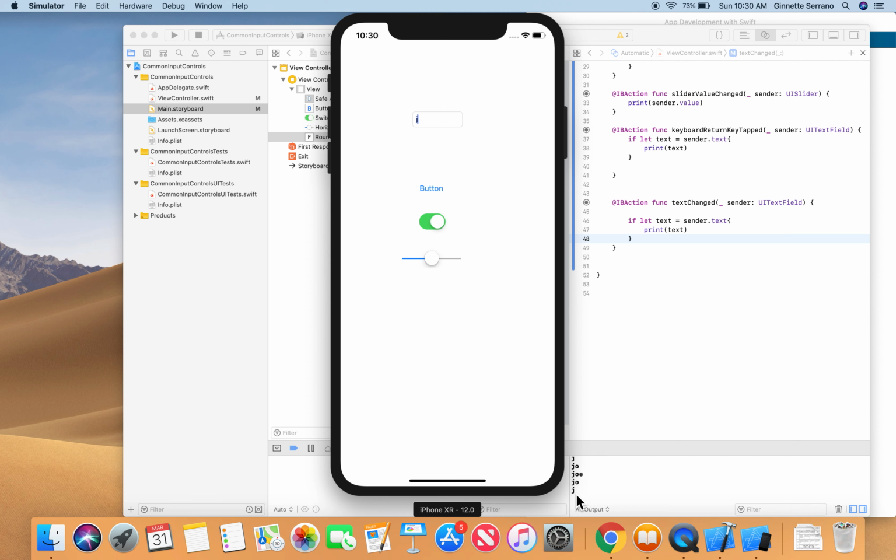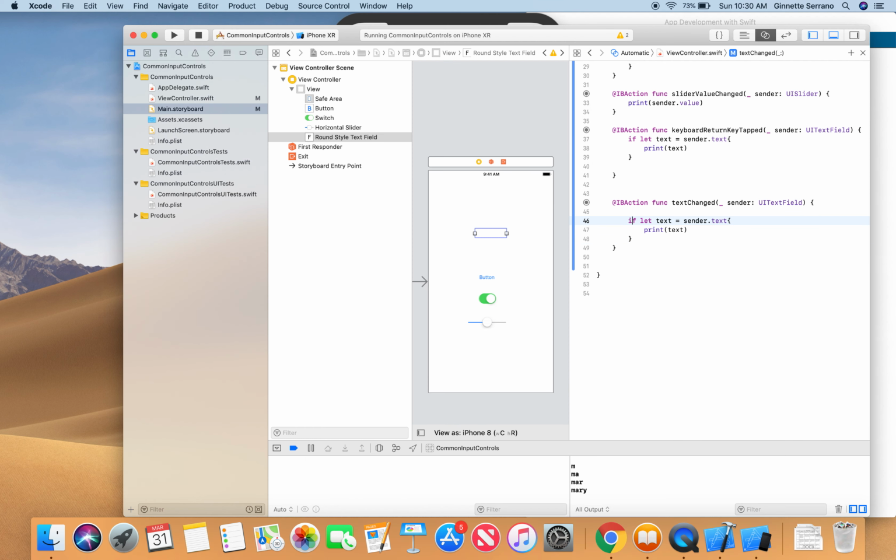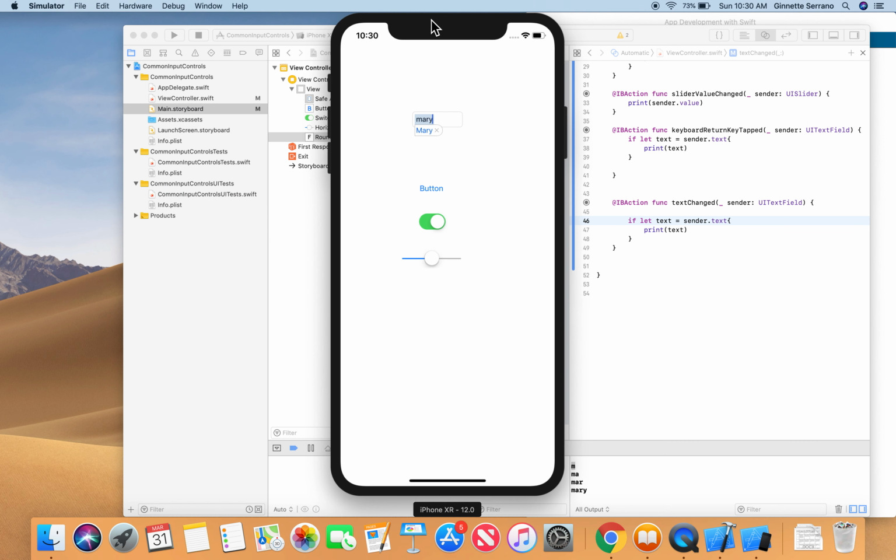If I delete the J, it outputs J. And then if I type Mary, I see M. Also, notice that it grabbed the empty text. So if I delete all this, and then I type in J, there's an empty text or string right here.